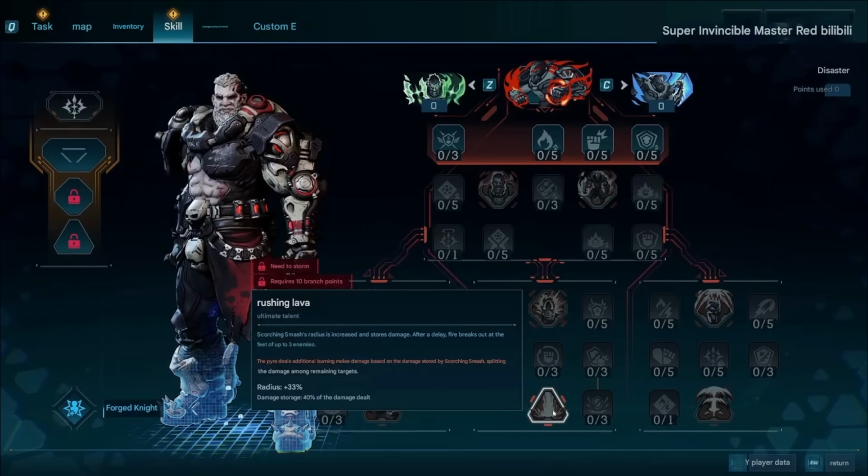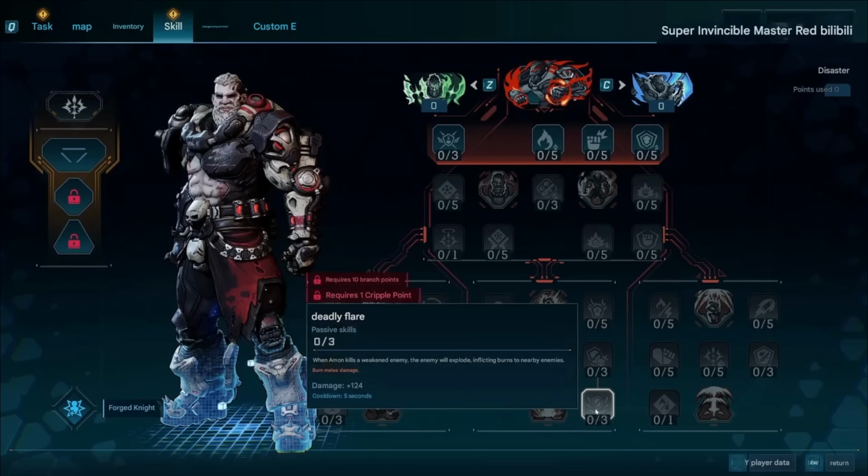Rushing Lava. So your Scorching Smash, the big hammer, radius is increased and stores damage. After a delay, fire breaks out at the feet for up to 3 enemies. The fire deals additional burning melee damage and also splits across all of the remaining targets. Deadly Flare. When Amon kills a weakened enemy, the enemy will explode, inflicting burn to nearby enemies.